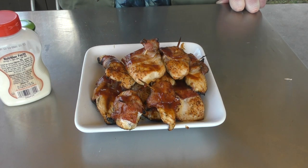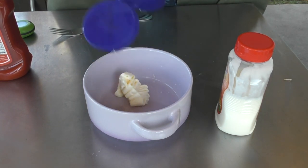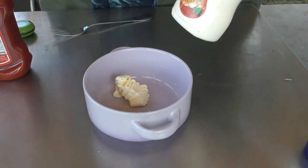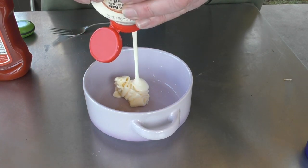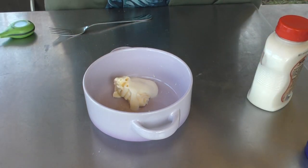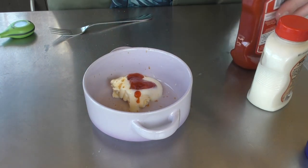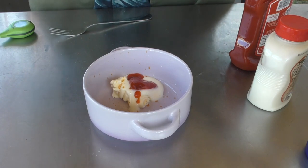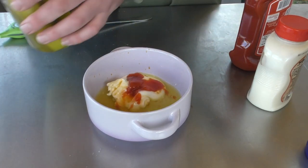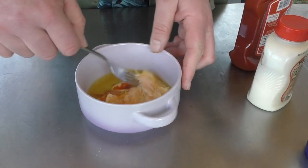Before we try them, we're going to make a dipping sauce I think you're going to like. I'm not big into measurements, so I'm just going to take some mayo, put it in. I'm going to take some horseradish, put it in. Take some ketchup, put it in. And then I'm just going to take some pickle juice, put it in — probably a little too much, but that's all right. Stir it all together.